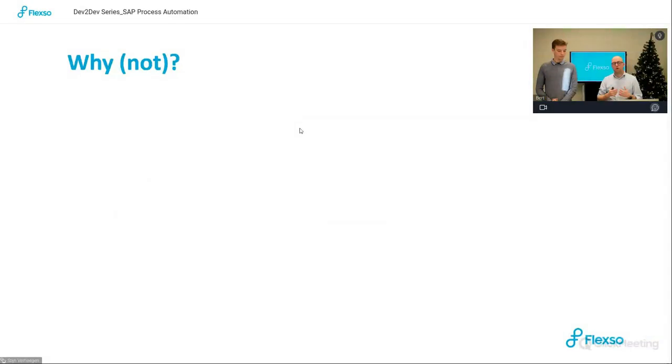Just a quick overview of why should we use low-code, no-code tools and those from SAP, and maybe also why not. The first thing is that what you do is you allow more people to develop. It's not only Stijn who can get requests from business, it's also me who can help people develop applications or change applications.